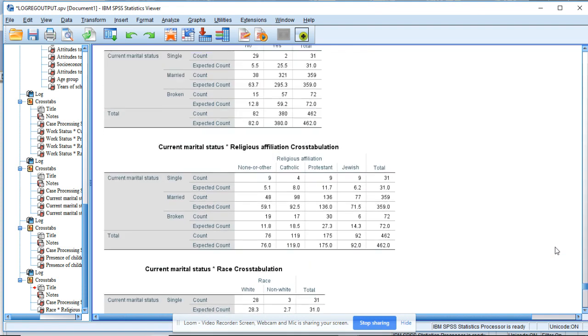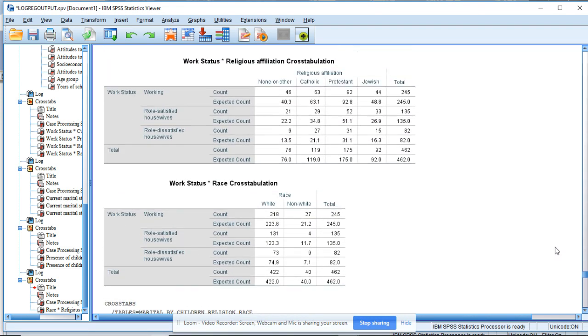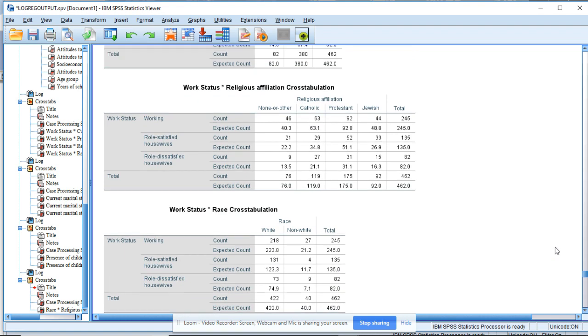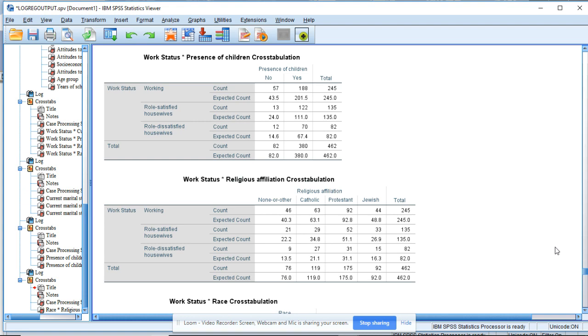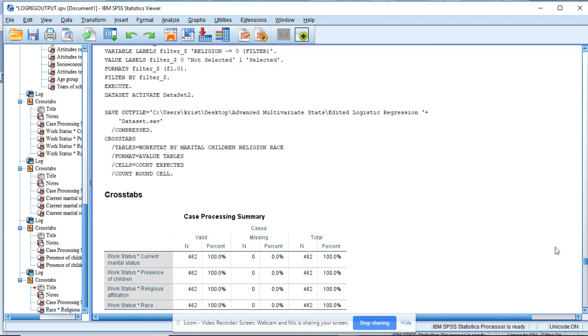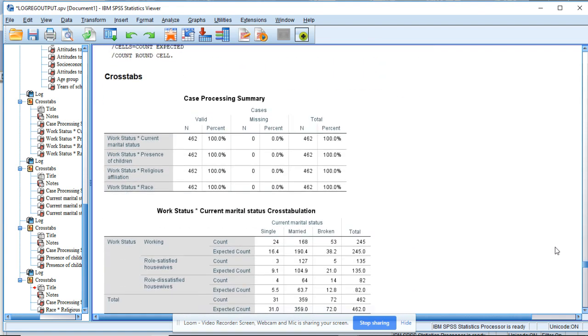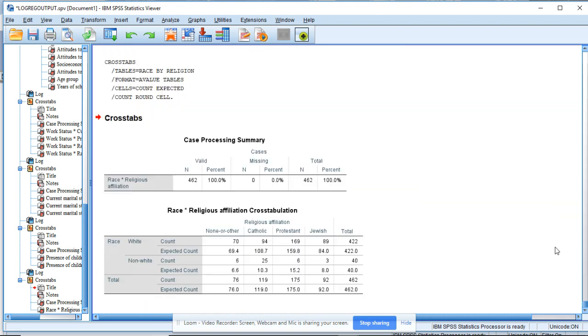I like to screenshot them and put them into my summary as I'm working through an assignment. So if you're doing that too, you can crop these 1 or 2 at a time and paste them in. So you'll have 10 of these comparisons, and we only have the 1 case of single non-white women that's lower than 5. So that means that assumption is met, and we're good to go on that.